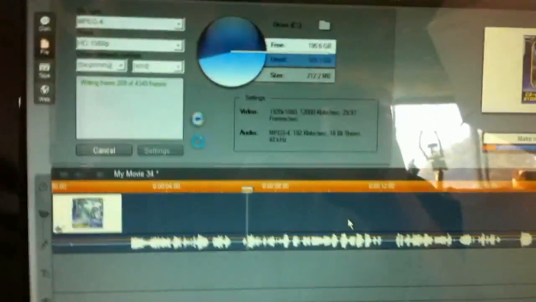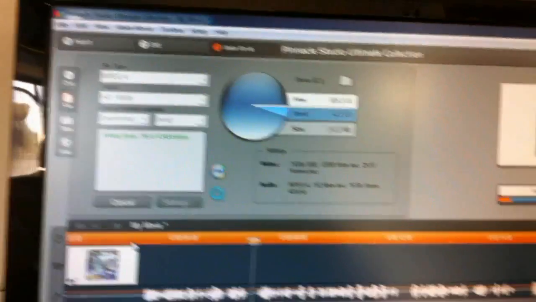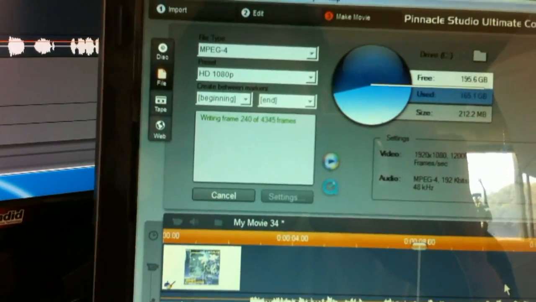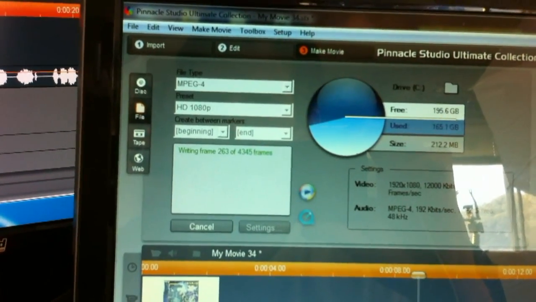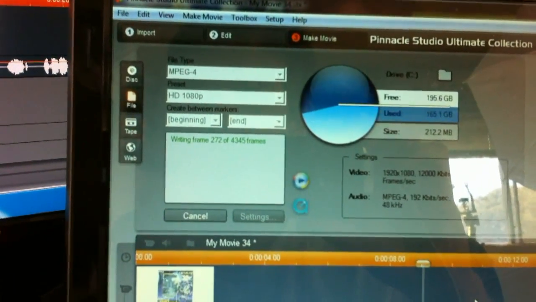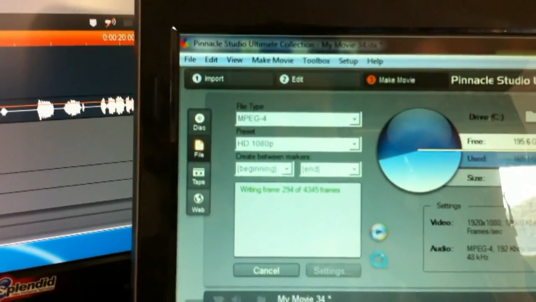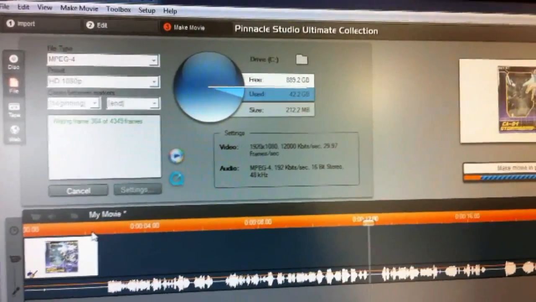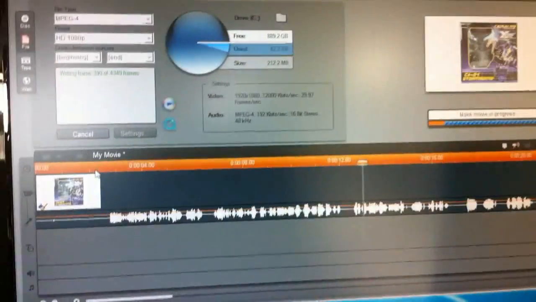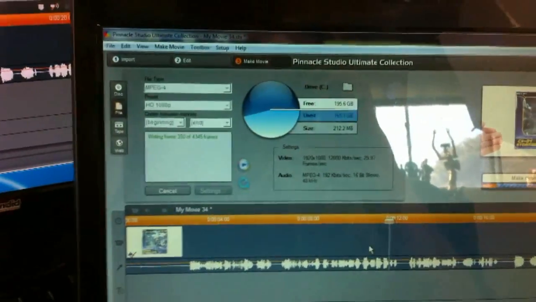So this is going a little bit quicker right now, but as you can see, it's rapidly catching up. This one is at 240, 250, and 260. Let's see which one gets to 300 first. That one does. That one doesn't. So again, 1080p on here also saves dramatically faster, albeit still not lightning fast, but that's at least as fast as this was saving at 720p. So that's definitely an improvement if you ask me.